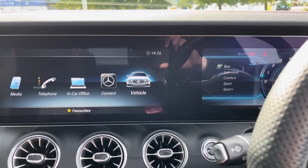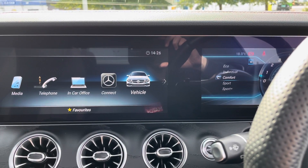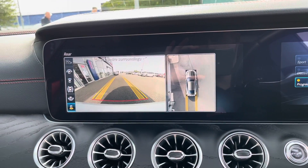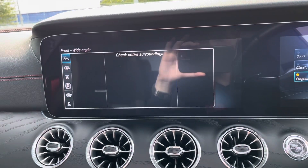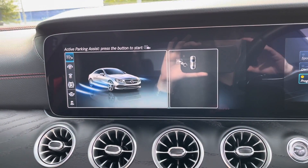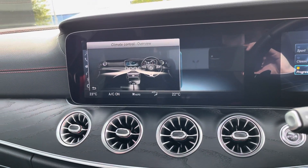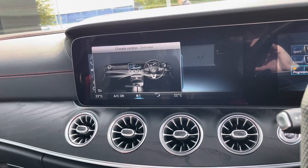You can also change your different drive modes via the multimedia system: Economic, Comfortable, Sport and Sport Plus. Sport locks up the suspension and steering, while Comfort does the opposite, making everything nice and relaxed. The car also has a 360 degree camera all around, making parking very easy — just what you'd want for such an expensive and nice car, with front, rear and both sides covered. Moving down, you have dual zone temperature control so each side of the car can be set individually, avoiding any temperature disagreements with your passengers.